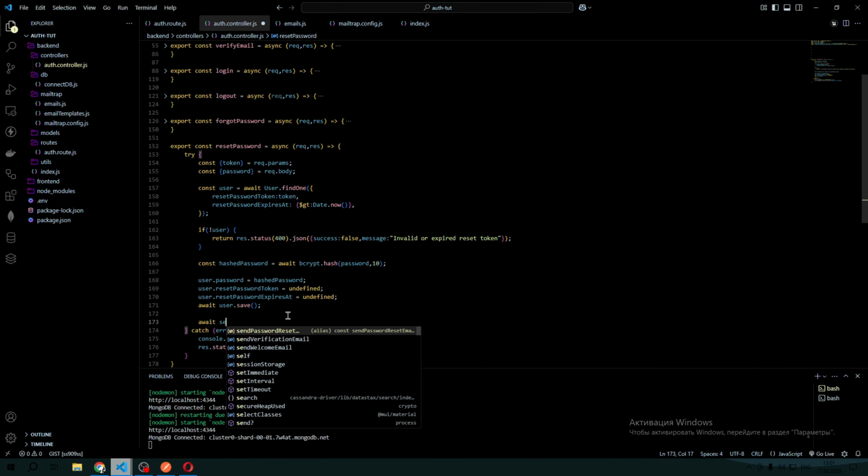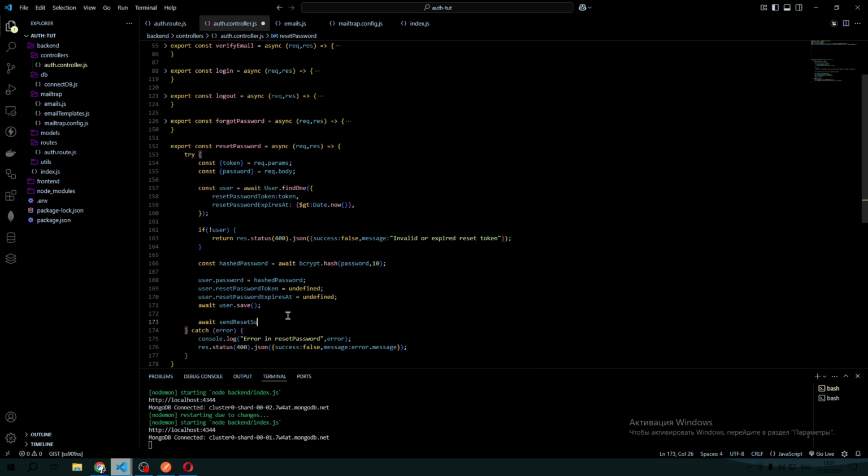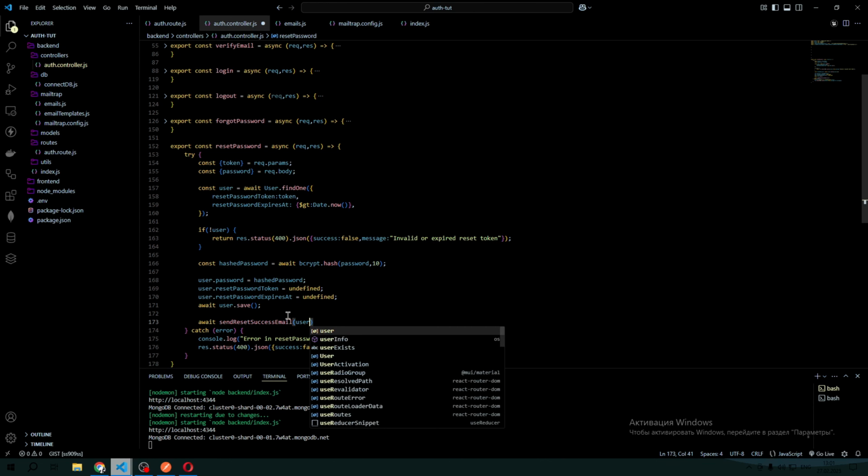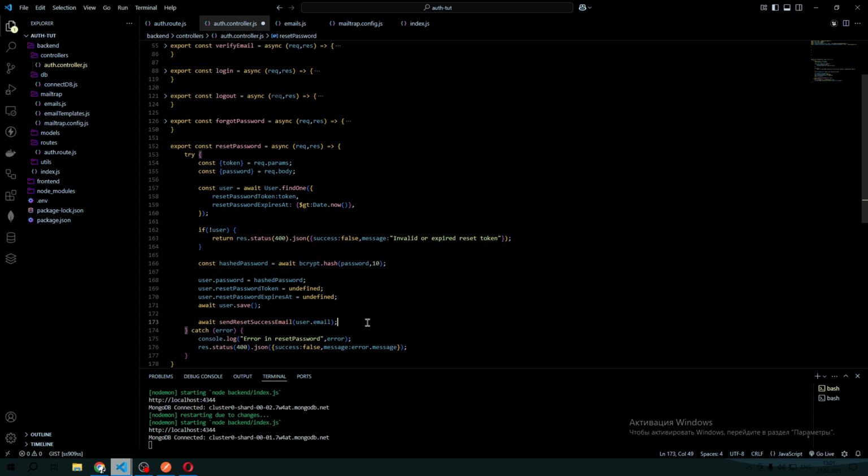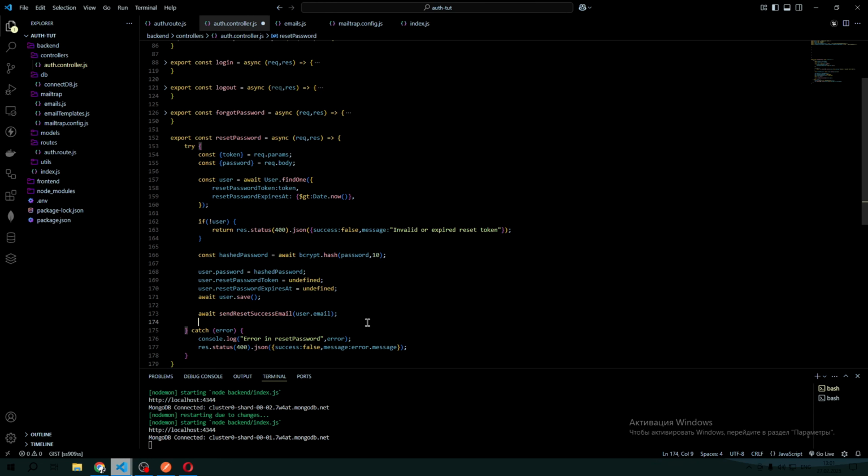And after successfully resetting the password, we send a confirmation email. This notifies the user that their password was successfully changed, but first we need to create the function in emails.js. Okay, sendResetSuccessEmail to user.email.